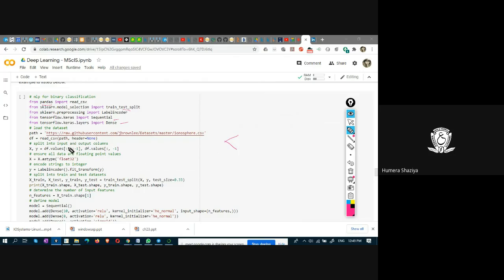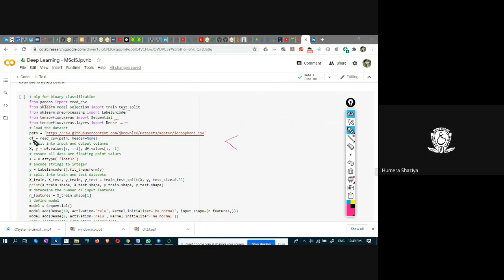Actually, you have to read that. So this path variable is initialized to this path, and then you are reading this file ionosphere.csv into the df. What is df? From where you got this df? df is a variable.